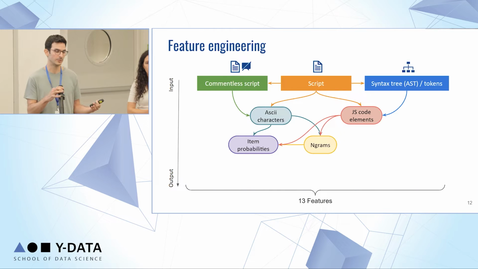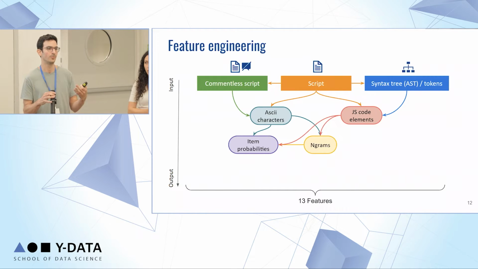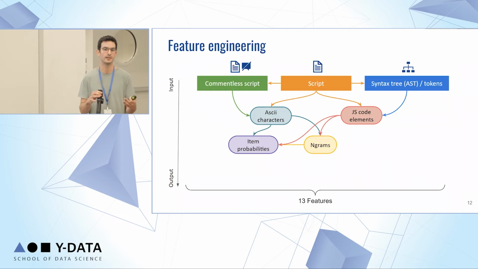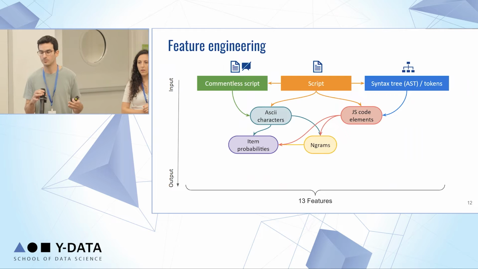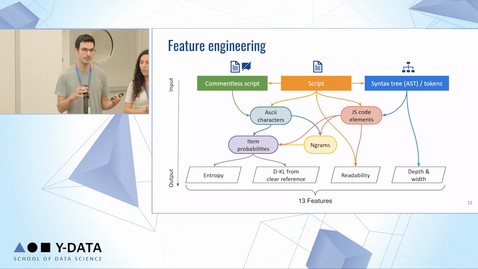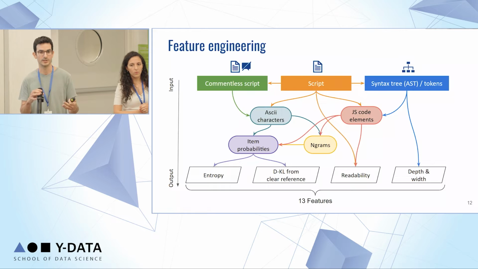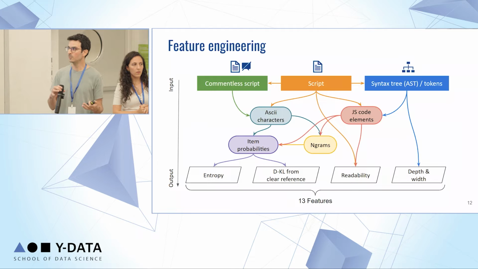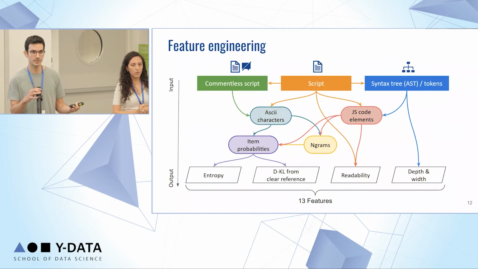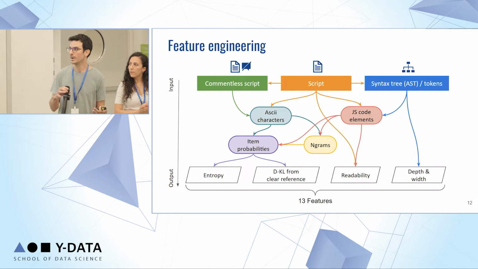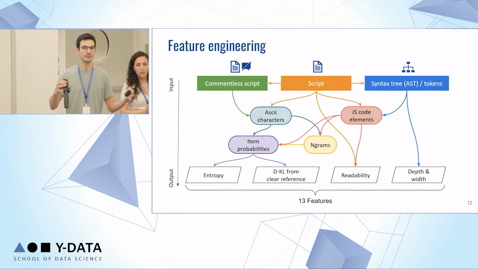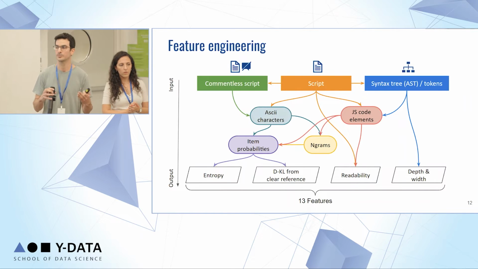However, because we wanted to build features that are really strong in generalization and not depending on a single probability or count, we used 2 tools from information theory. The first one is entropy. We take the sum of entropy of the entire distribution of a single sample, for example. And the other one is the KL divergence of the distribution from a reference distribution of clear text that we made beforehand. By that, we were able to compress the entire distribution of things into a single feature.